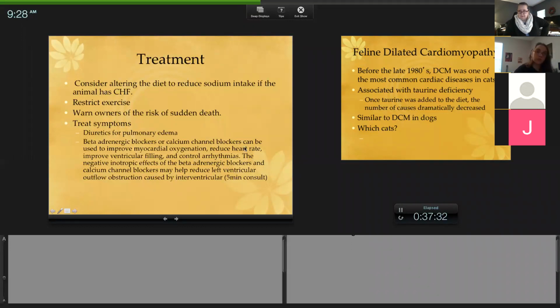Reducing the heart rate helps ventricular filling. I hope everybody's getting that. The slower my heart beats, the more time my heart spends in diastole. That's when the ventricles fill. If you have a heart beating super fast, it spends less time in diastole, therefore the next heartbeat is not pumping out as much blood. Hopefully that makes sense. That's just basic physics. So again, we can take drugs to try and affect all of this so the heart doesn't work so hard, increase oxygen to the heart muscle, and increase the amount of blood that pumps out.